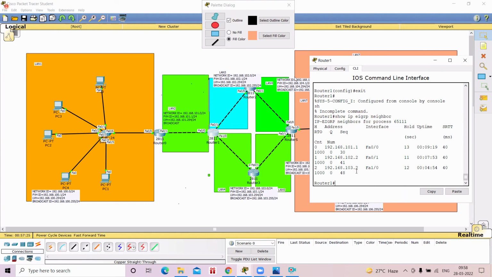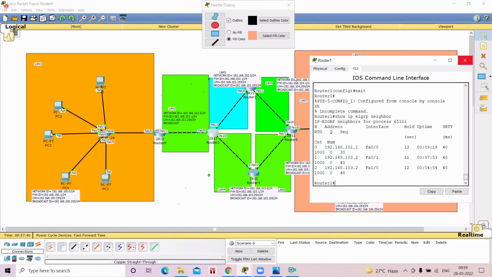If routers are not neighbors with other routers, it means they cannot exchange routing information, because routing tables always need to be shared, right? Always. Yes, sir. So this sharing will not be happening if your router is not neighbor with other routers. Okay. Now send a trace route from your PC.